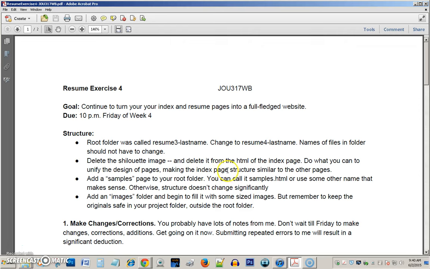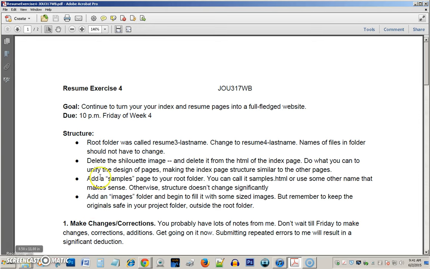The index page, now the structure of it, you may have to make some changes to unify it with the rest of the site. Remember, it's all using the same CSS document, but make sure that the structure is parallel. Every one of these pages has to be its own thing with its own HTML structure and headings and title, yet they need to be related in overall look.